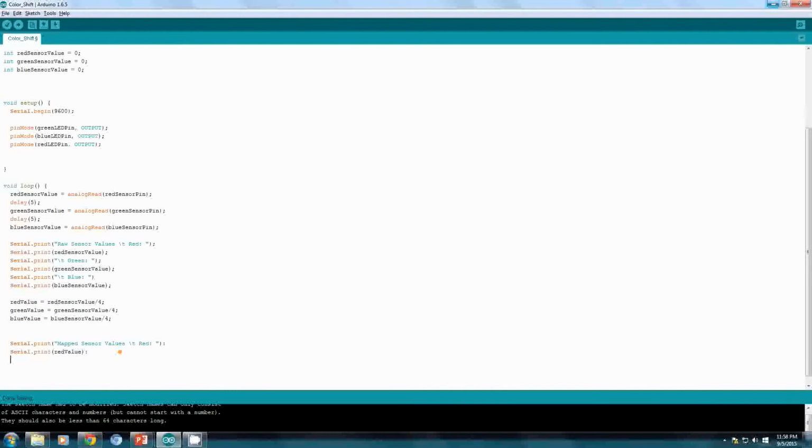Then Serial.print, backslash t, green. Again, this part here is just so we can read it on the computer, but we still have a little bit more to go for the LEDs.